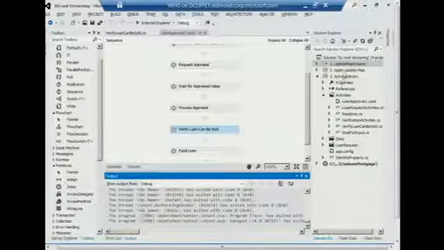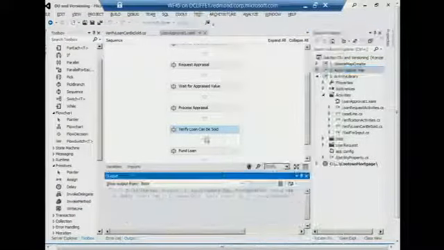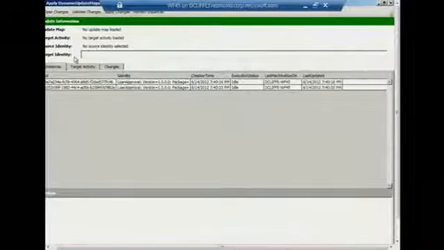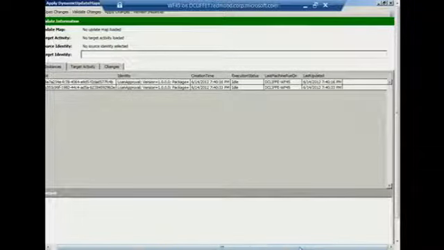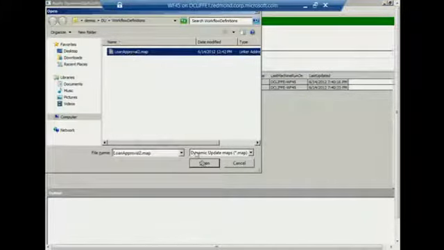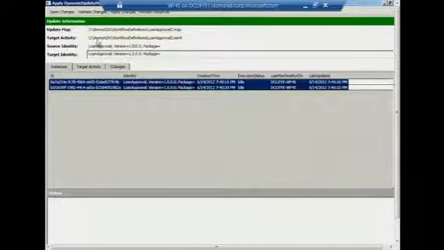So I'm going to close this one. We'll go to the next step, which is applying the update map. And if we open up this one here we go. I'm going to apply the update map. You can see that I've got a couple of instances that exist already on V1. And if I go open changes here, I can open that map that I created in that last step. And you'll see this map is targeting version 2.0.